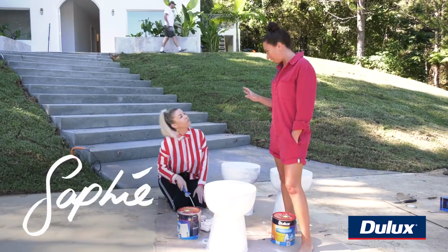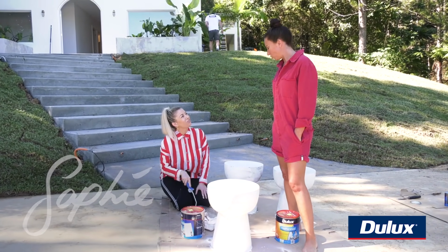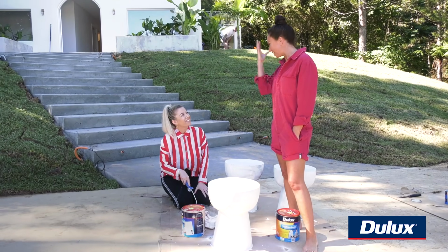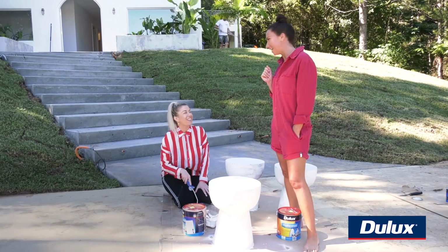Okay, so Soph, how many coats do you reckon? I think 2. 2? Good coverage? Good coverage, just like, you know, a bit of makeup vibes. Yeah, like a foundation, a really nice foundation, like a dewy foundation. Yeah.